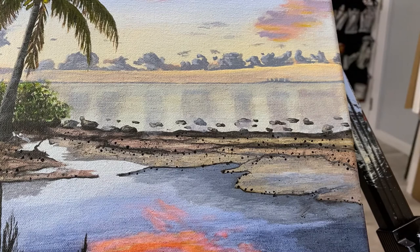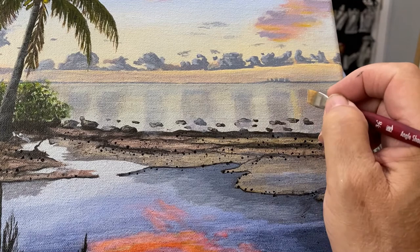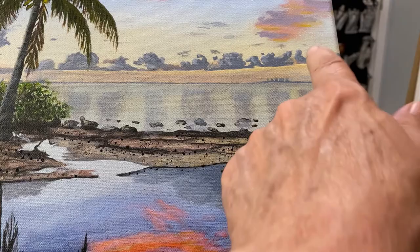There's sort of a green hue to that water. But then there's also, in between these clouds, cloud spaces, a little bit more of that yellow ochre. Again, I'm putting this on my brush just ever so slightly to kind of draw some of that yellow in there. That yellow back. It's all green water, but there's a little brightness from, see how that bright yellow? Put some of that yellow back in there, in the water.